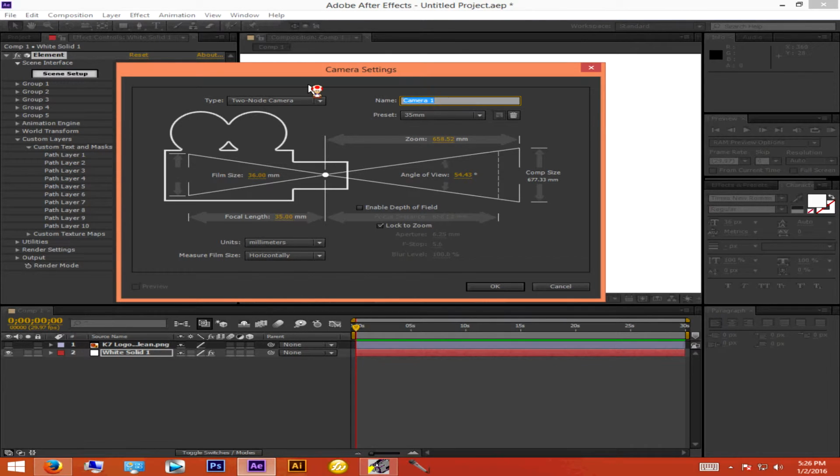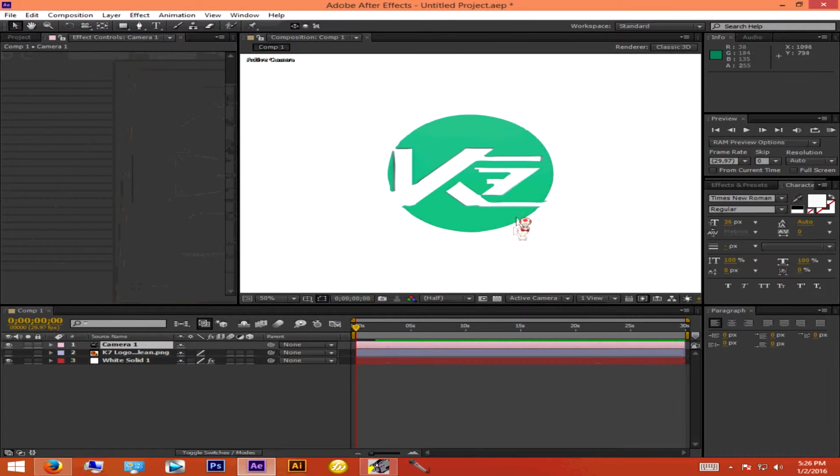I like to use 35 millimeters, so that's what I use. So I'm going to click OK. You can use whatever millimeter you'd like though. Once you've selected a camera, you're going to have to set some options for your camera depending on how you want your movie to be, very much like the movie presented to you in the beginning of this video. So let's just say we want our logo to do a 360 camera swoop.